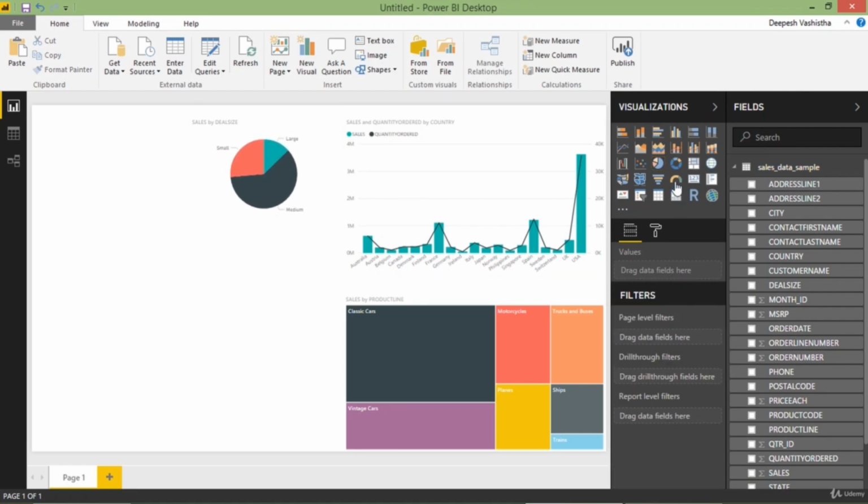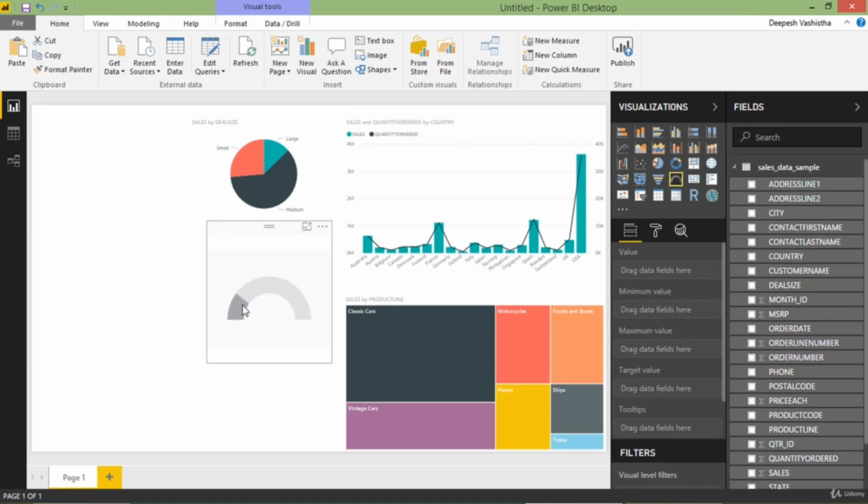Okay, now let's add a gauge. A gauge is used to show the difference between the current value in comparison with the maximum value or the target value. If you have any data where you have a target and the current value which you have achieved, you can compare it in the gauge format.